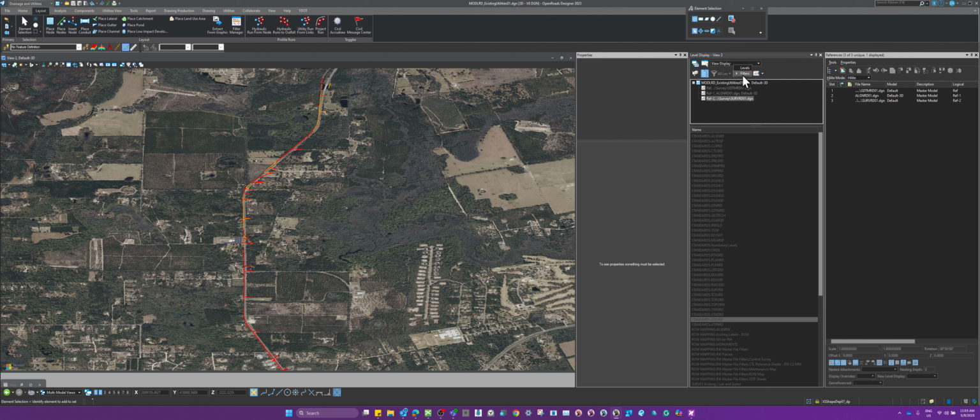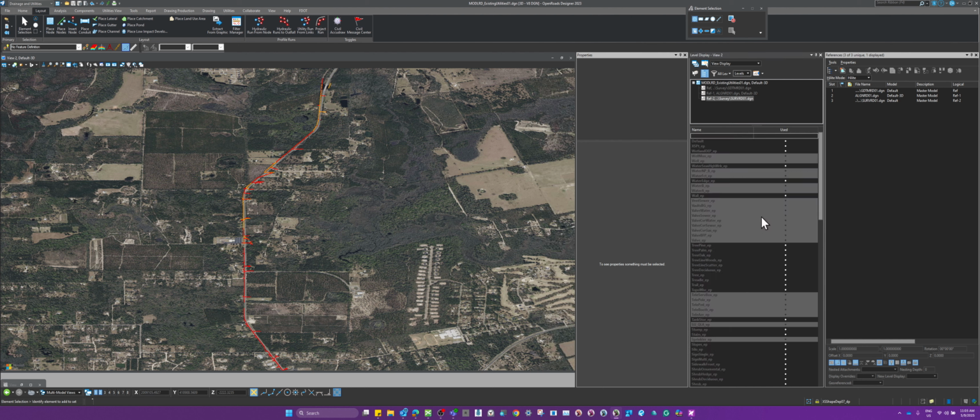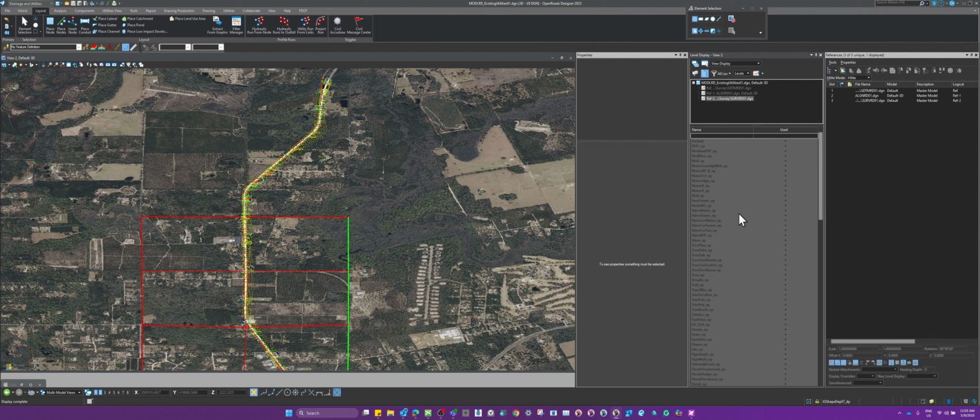Okay, let's go back again to levels and let's see what we've got on for us. So we have this, and then the water parable, and then all these sewers. Okay, cool. So let's turn everything back on and just start one by one. Let's start with the waters, right? So let's turn off all the waters here.